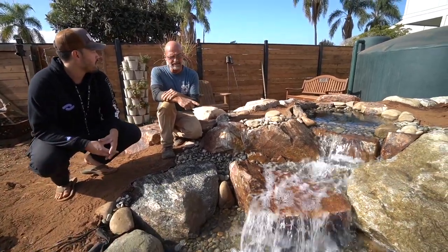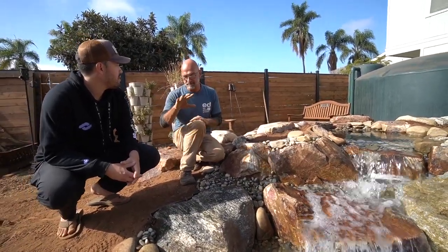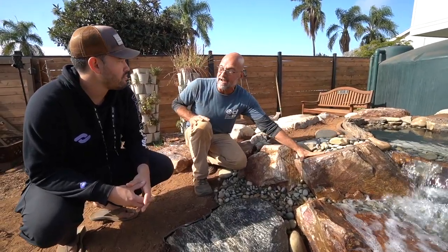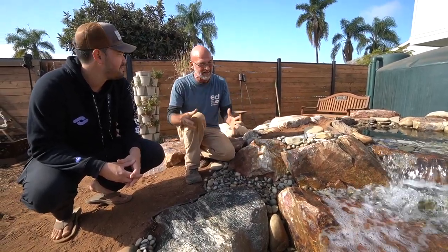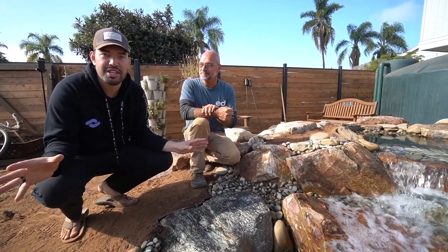Absolutely. I think that's a really important piece because we want that naturalized setting, but it's important to have plants softening these edges. I'm a stone fanatic. I love the geology, the rocks, but I want to hide a bunch of it. By having plants that creep and crawl over it, it mimics that riparian zone. At some point in the future, we can't plant it all out right now, animals, plants, edible and inedible. This saga will continue, and I'm super grateful to you guys. Can't express it enough. The masterful work, and just the fact that we have a pond in the Epic Homestead.